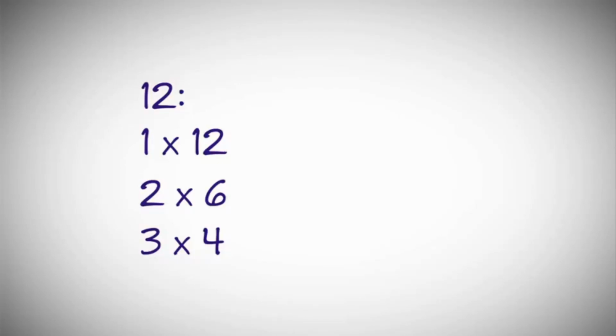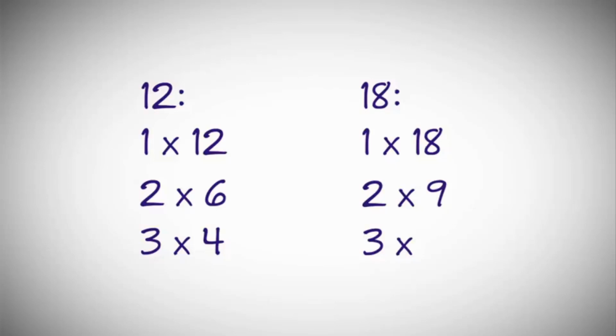Now let's determine the factors of 18. Again, what two numbers when multiplied together give you a product of 18? We have 18 and 1, 2 and 9, and 3 and 6. Now, when you take a look at the lists for both the factors of 12 and the factors of 18, you'll see that they have multiple numbers in common. But this example is asking us to find the greatest common factor. So we want to find the largest integer that's in common on both lists. That number is 6. That's going to be the greatest common factor of 12 and 18.